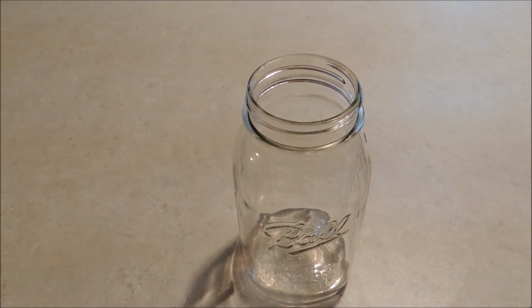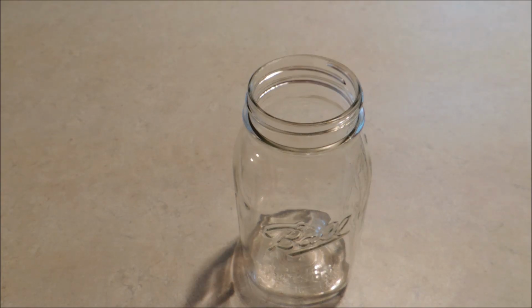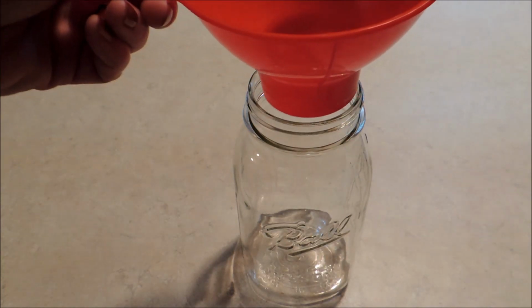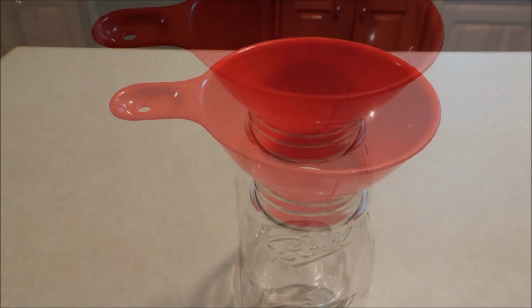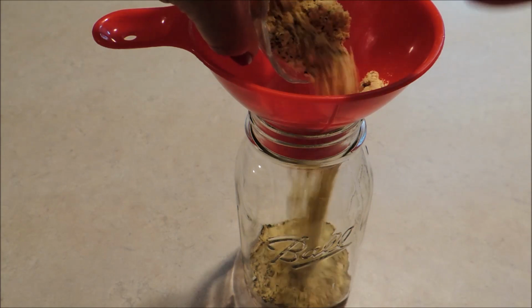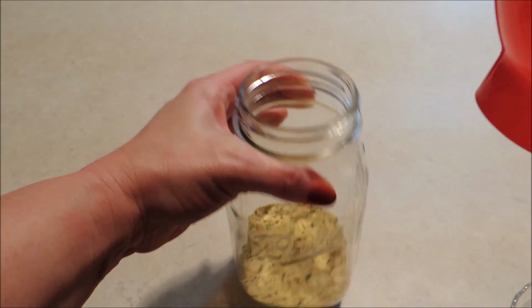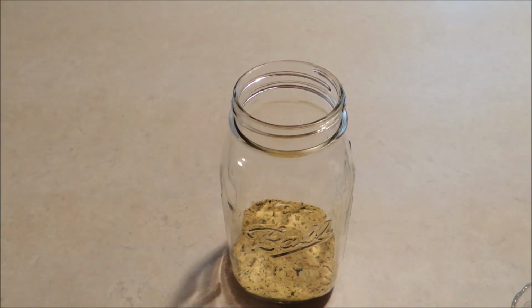Okay, now we're just going to bring in our jar, and this is a 1-quart jar. It makes a large batch of soup. If you want, you can cut everything in half and make that in a pint jar for a smaller portion. But we're going to go ahead and make the larger batch. So we just put our funnel on top of there and add in our spice mixture. And just give that a little shake to level it out.